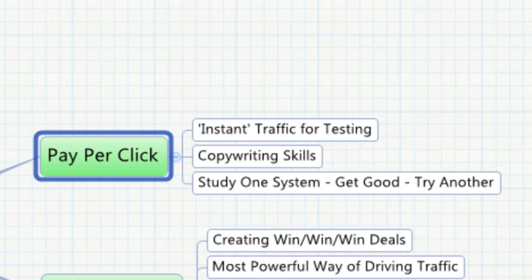So copywriting is another part of it, where you want to make sure that people who are clicking on your advert are doing so who are qualified, who are people who want that information, rather than just people who are clicking on it for the sake of it.